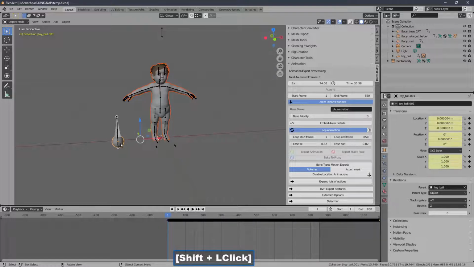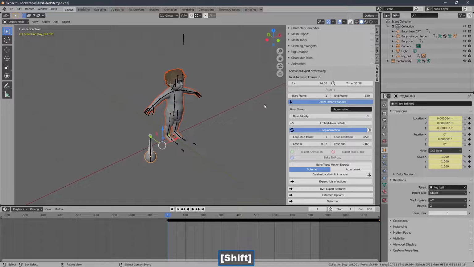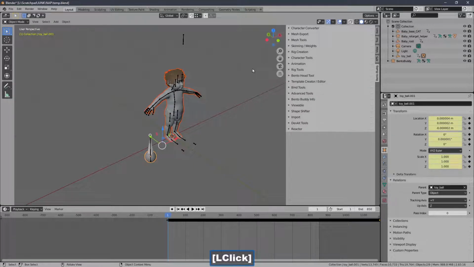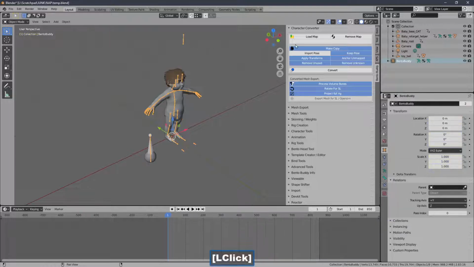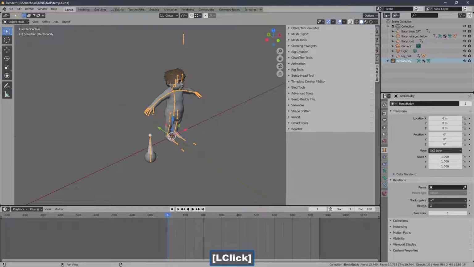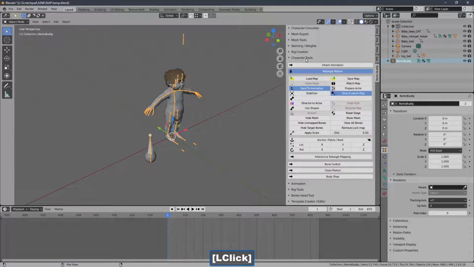along with that ball. I think Character Converter can do them both. And I want to make a copy so that I don't damage the original. I'm going to reset my stage first, though I worry that there's going to be some strangeness if I don't do that.